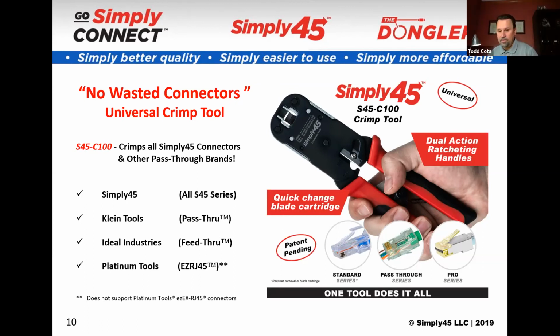Yeah. So this is going to be the new Pro Series C101. As Todd mentioned, it does essentially the same operation as what the C100 does, but the added benefits are a couple of things. We have a lock on the tool, so you can lock the tool in your bag so it doesn't open up without you wanting it to. We also have an indent up at the top of the crimp tool, which allows the connectors to snap into place when you do the termination, giving even more security that you're not going to get any movement during that crimping process.